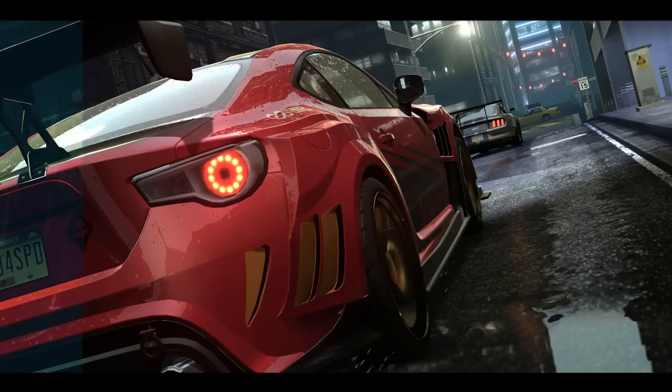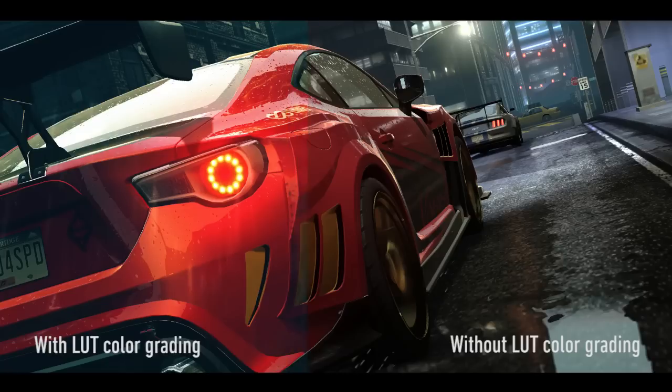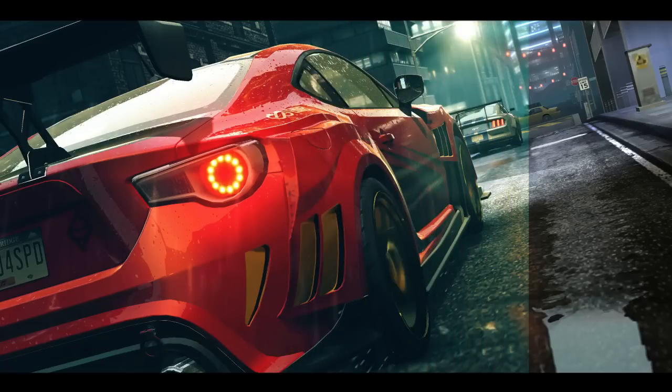In order to give the game a really cinematic look, we use lookup table color grading, which allows us to very finely tune the colors that you're seeing on screen and to bring a real level of excitement and finesse to the visuals. That was really key to the racing experience: to make it always feel like a console quality experience with our own rendering technology and put you in real world situations with real world cars.